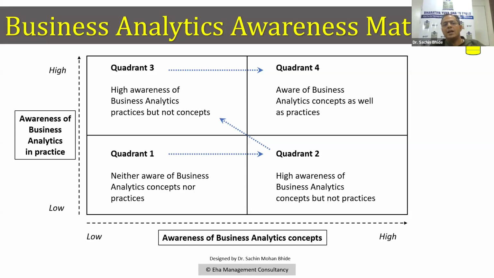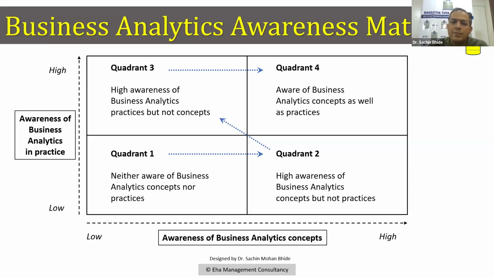In quadrant three, there is high awareness of business analytics practices, but no awareness of the basic fundamental concept. Many a times, those who are in quadrant three will get confused in tools, they will get confused in customizations and so on. They will have a lot of difficulties because they don't have the background knowledge.